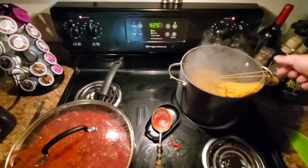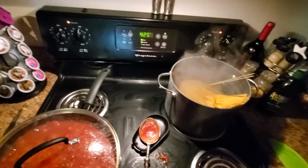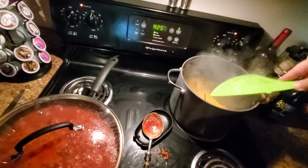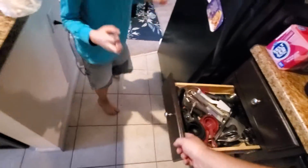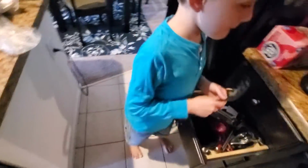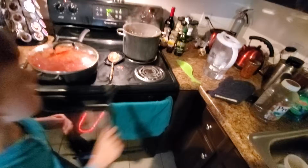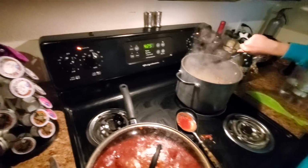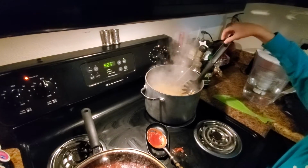All right, now, whenever you put spaghetti into boiling water, you need to give it a nice stir. Hey Dad, can I do it? How about you get the... It's a good start.